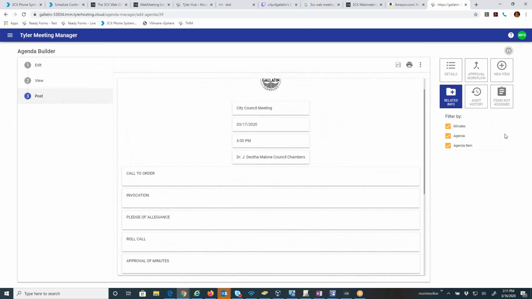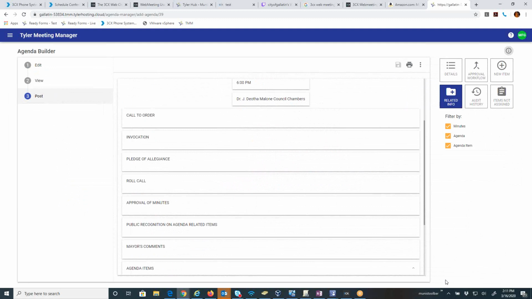Can you scroll down to the bottom of the agenda, Matt? Yep.